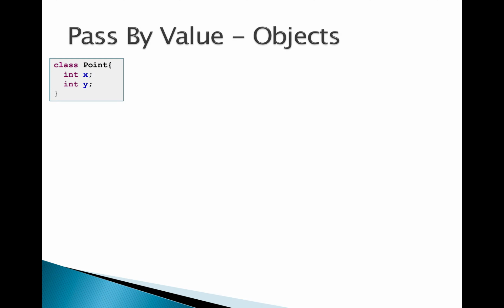So let's take a class here. The class is Point. This basically represents a coordinate in a graph. The Point class is made up of integer x and integer y. So you need the x axis and y axis, and it is represented with two integers. So it's a user defined data type. Point is a user defined data type made of two integers, x and y.